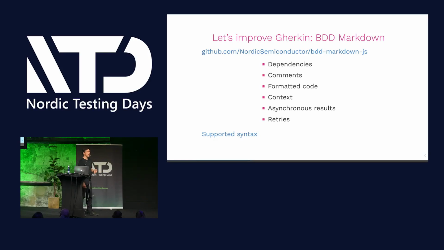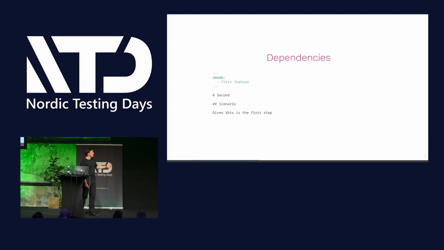So Markdown, for instance, has this thing in the beginning with the 3 dashes. That's so-called front matter. Basically, you can embed a YAML document in there and put any kind of metadata in there that you want. I use that, for instance, to express dependencies. So they don't litter the actual text, but if you look at the Markdown file, that part is not visible, and you just purely see the plain text.